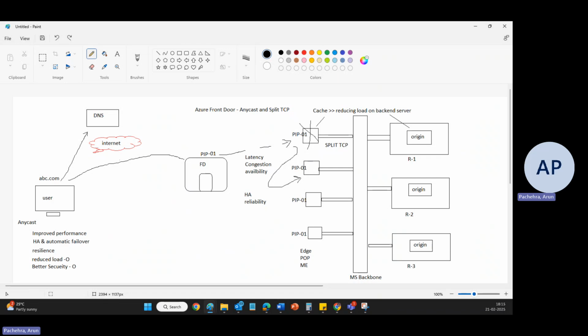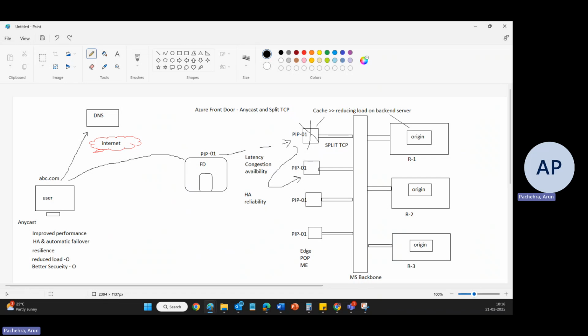So let's try to grasp the flow. User requests abc.com. When the user types abc.com in a browser, this device queries public DNS. The public DNS resolves to a CNAME or public IP, right? And Front Door operates on a global Anycast.